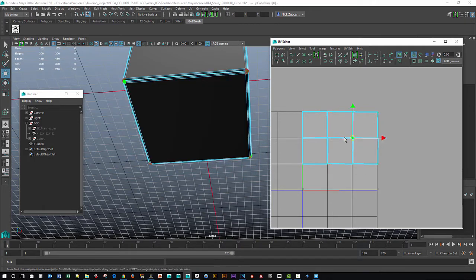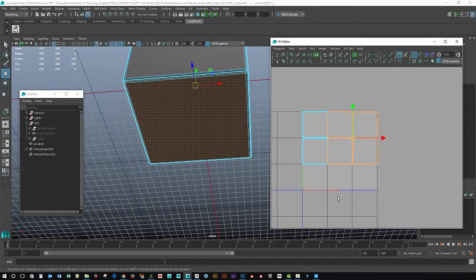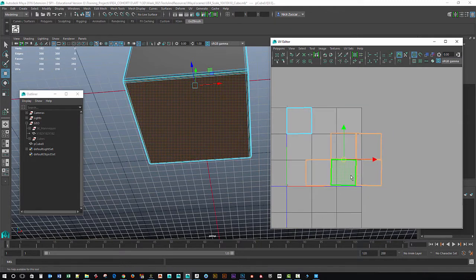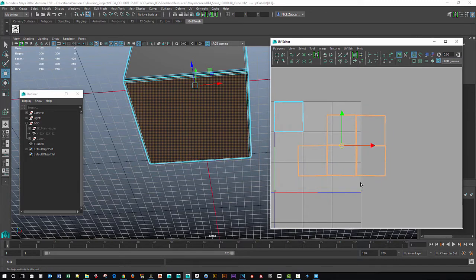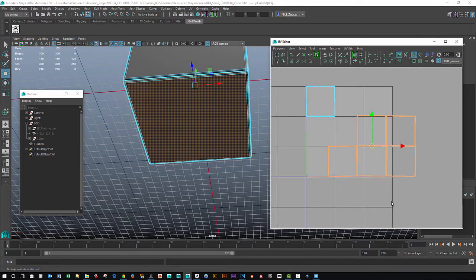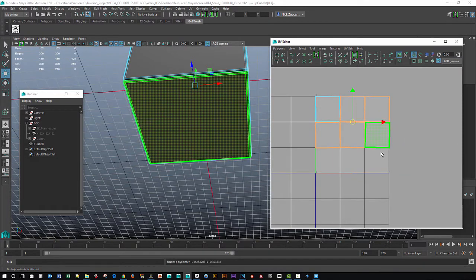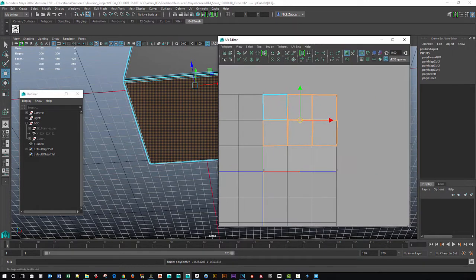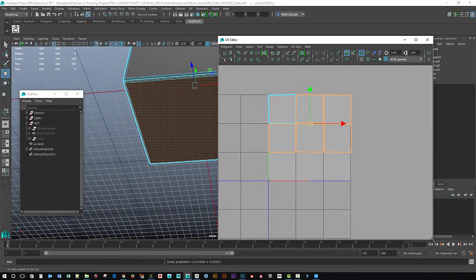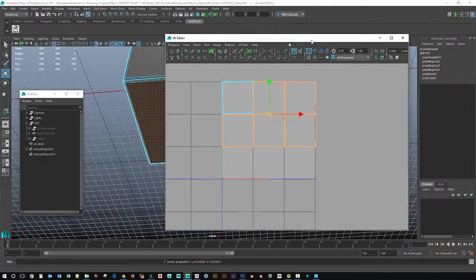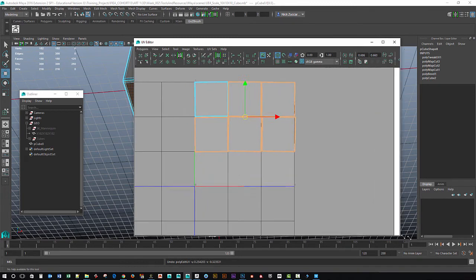Let me go back to my UVs. I'm going to select shell, and for some reason it's doing this whole thing here, which is fine. It just seems kind of weird that it's going into something that looks like a face mode. So when I've got it here, there are some tools in here for moving UVs. So let me expand this window out even more.